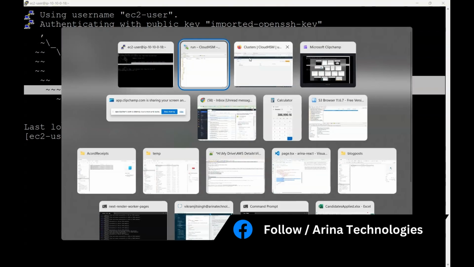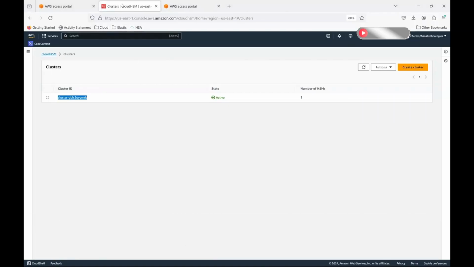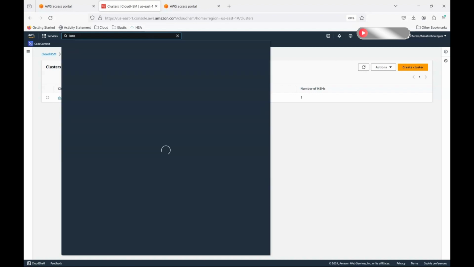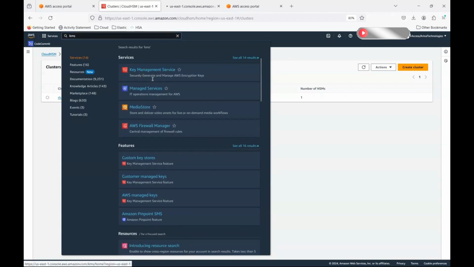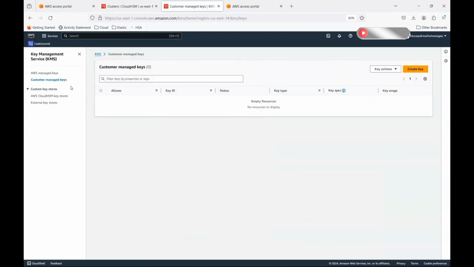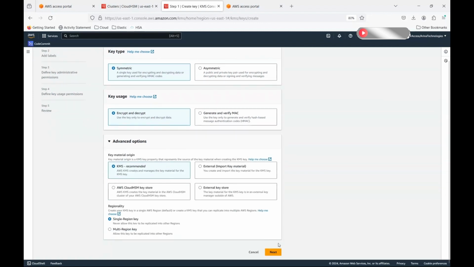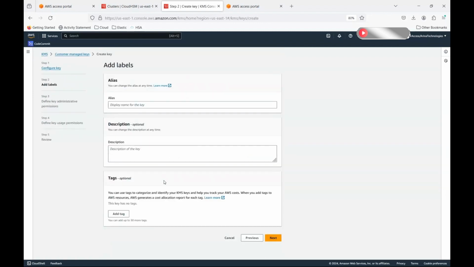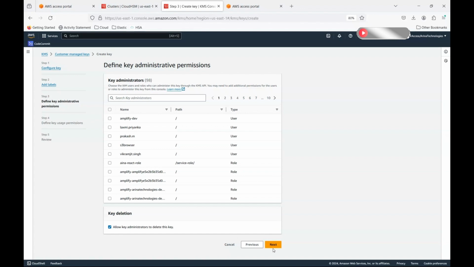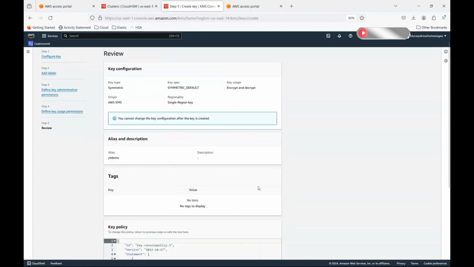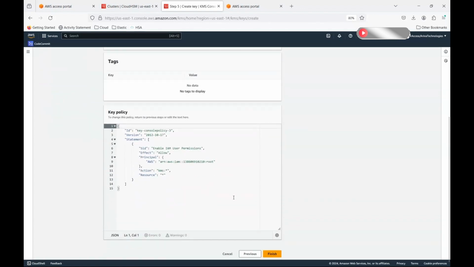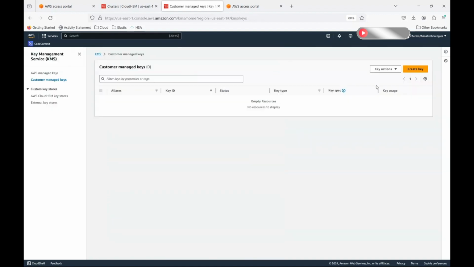So if we go here, just to provide, this is the cluster. And now if we go to KMS is where we want to create our key. So now if I go here, customer managed keys, I don't have any keys. One of the ways I can go about creating the keys, I can come here, and I can choose the name of the key. I can do YT demo, and I can choose next, and I can provide the roles as part of this, and then come here, and this is the way I can go about creating a bring-your-own customer managed key.